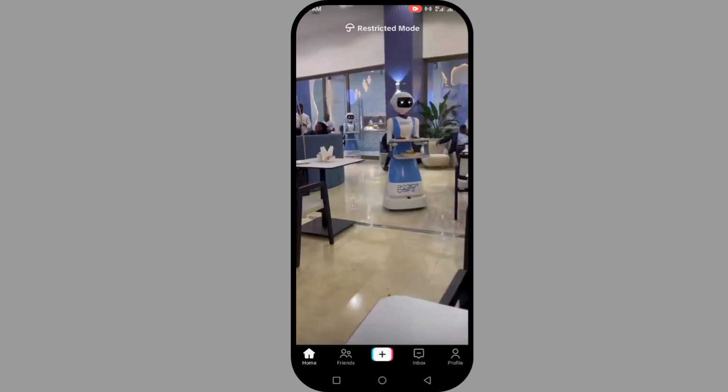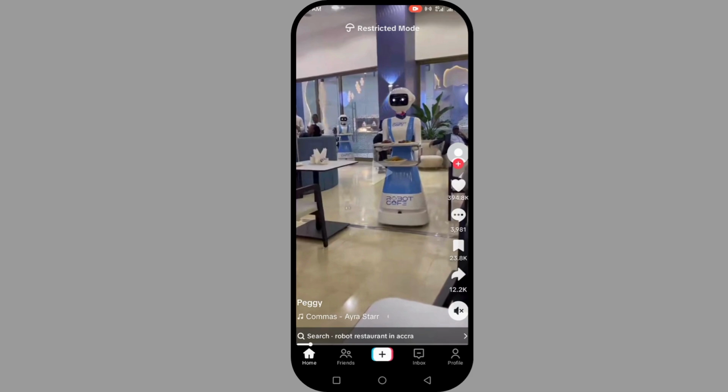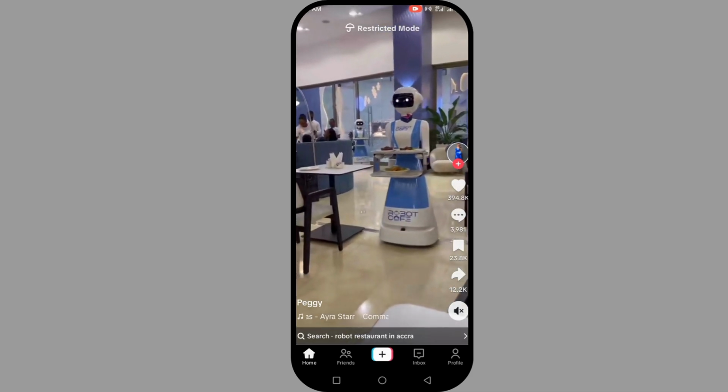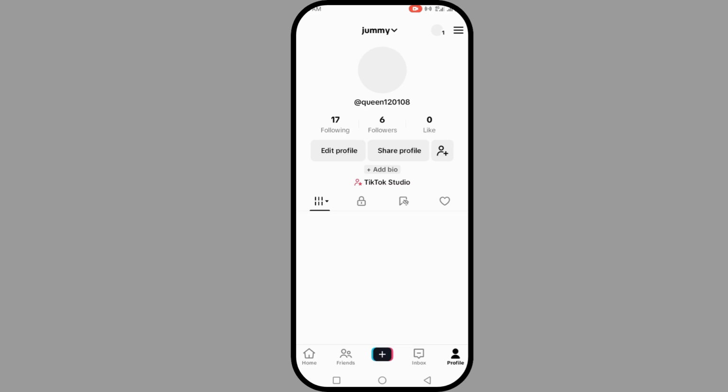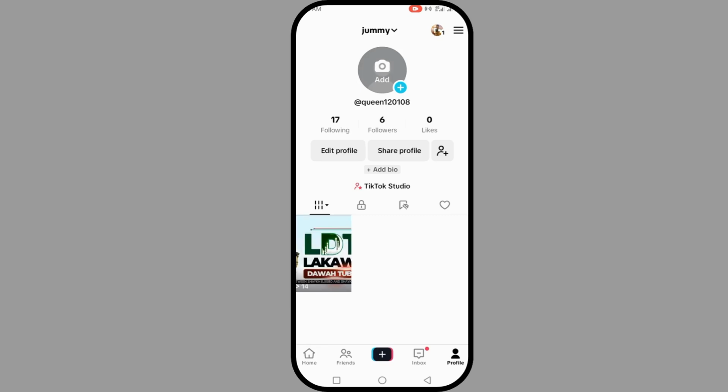The next thing you need to do is come to this profile picture here. When you click on it, it will move you. Let me click on it, now it takes you here. And this is where you take your live. Now the plus menu button here, which one that you want to post.